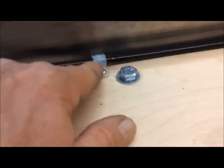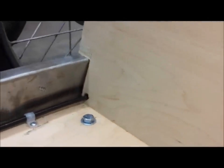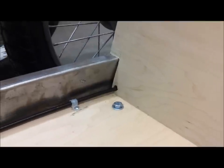Then the cable exits out and has these little cable things, they get those at the hardware store. And then it exits right through the body, which is underneath the steel frame rail, and then on up to the engine. So I'll show you that next.